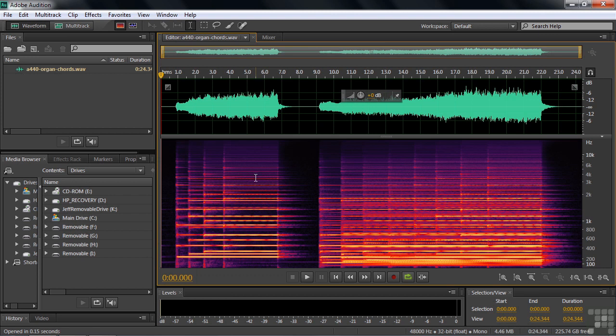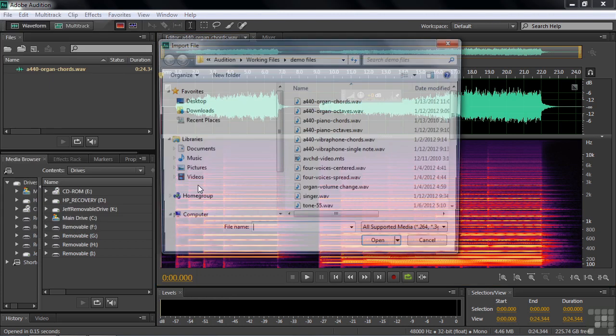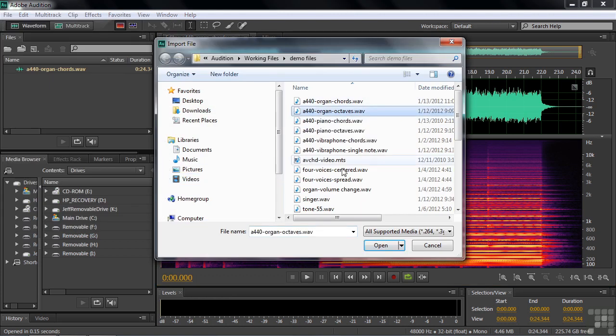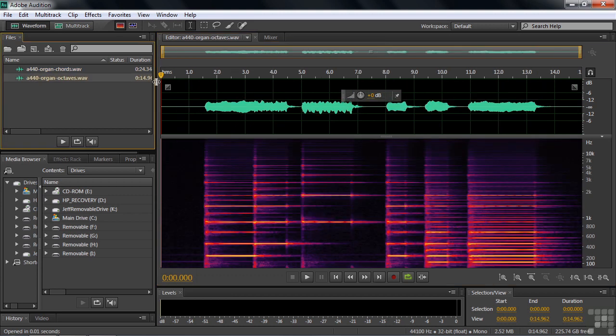Let me import one more file, and you'll see that that one will not open up in the Editor panel. Go File, Import, File. I'll select the second one down now. Click it, click Open. And now it comes into the Files panel and does not show up here. And you can tell that it's not showing up here, not only because you didn't see it change, but because the lettering here is white. When the lettering is yellow, that means that's the file that's currently active inside the Editor panel. If I were to double click this now, it would turn yellow, and then it would show up here inside the Editor panel.